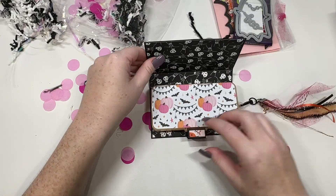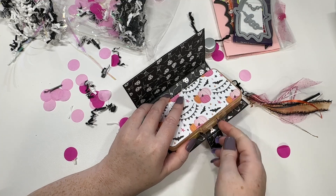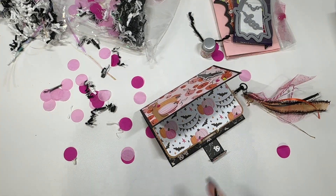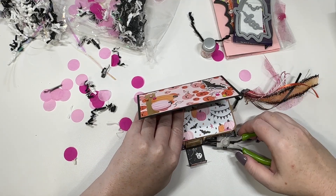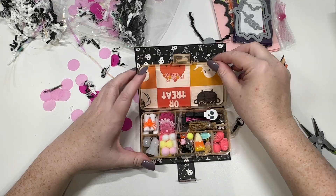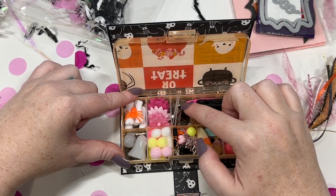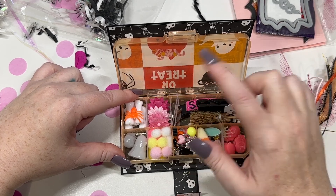So we opened it like so — I don't want to rip it. Let me grab some pliers since I'm making some dangles and have them close by. I just don't want to rip anything before her partner gets it, so I want to be careful. There we go. Zoom in so you can see all the goodies. This one has separators that are removable so she's taken some off to put some longer things in, but she's put those little dividers in here for you.